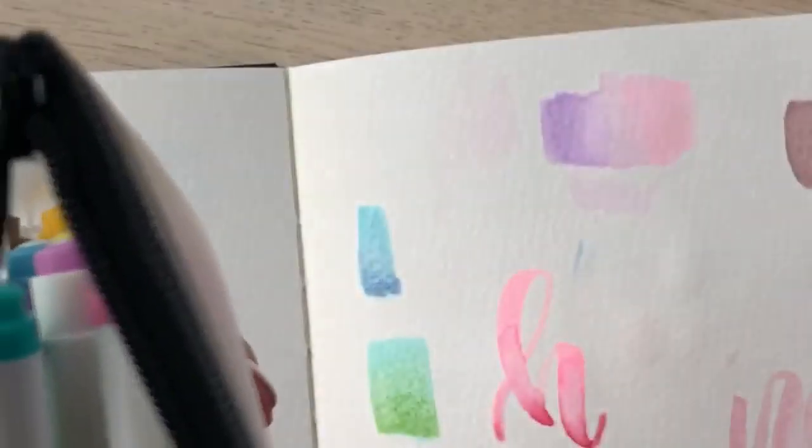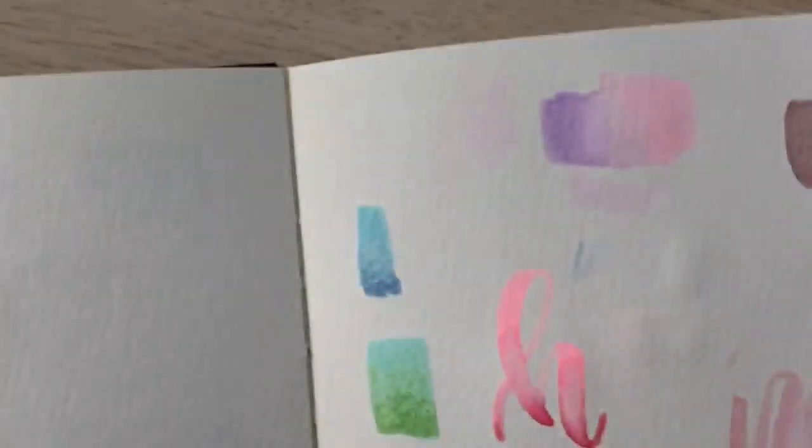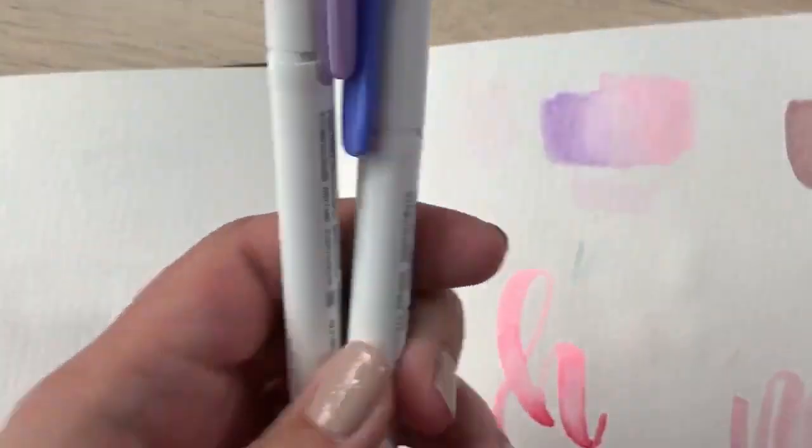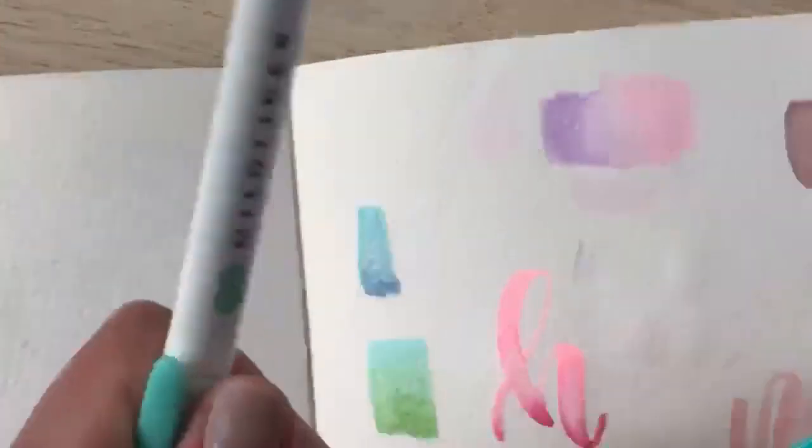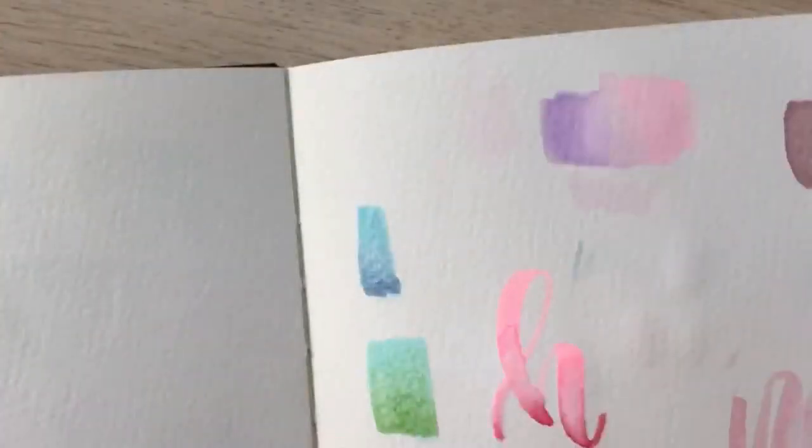Before I bought the big set of Tombows, I was buying the 10 packs, and each of those 10 packs always seemed to come with a goddamn colorless blender, and I could never make it work for me. It would frustrate me because I would be like, I have this useless ass fucking blender that doesn't do shit, and I could just use my water brush, and now I have all of these extra pens taking up room in my pen thing. So now if this actually works, this is going to be rad.